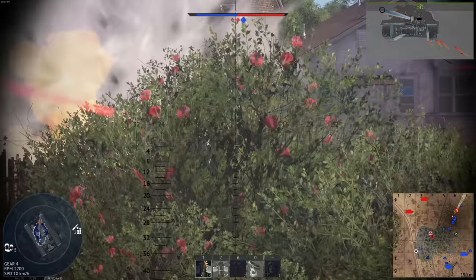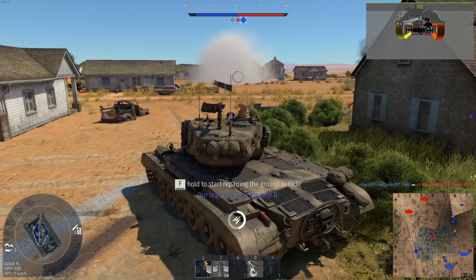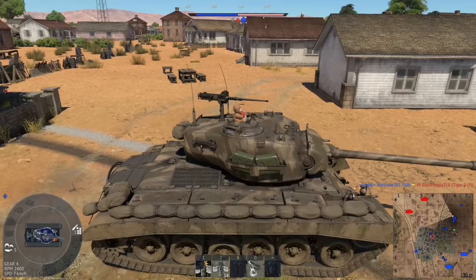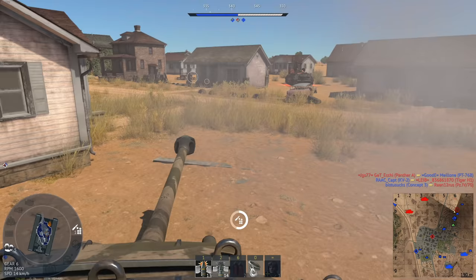In truth, I have no idea how to kill this thing from the front, so I'm just gonna do this. Got a crit. Cool. And wait, seriously, how do you kill this thing from the front without using APCR? Kill what? I don't even know what this is called. Panzer 470 or something. Nah, he's dead. He's still trying to kill it.